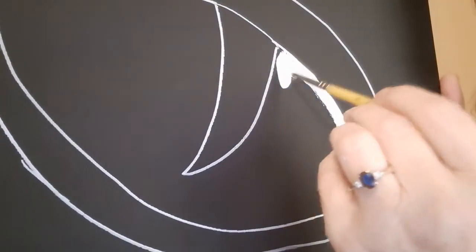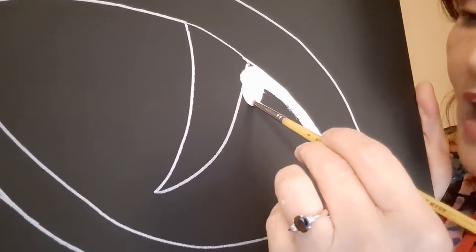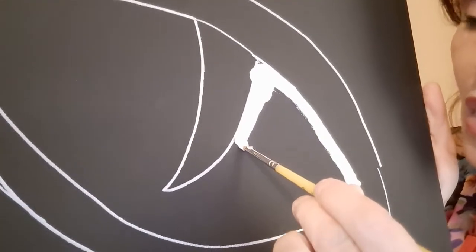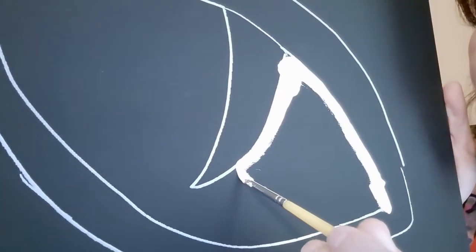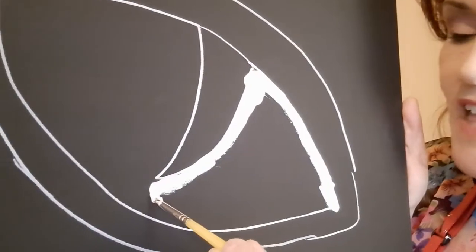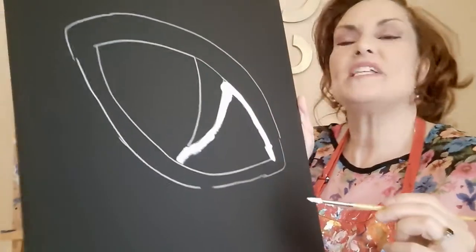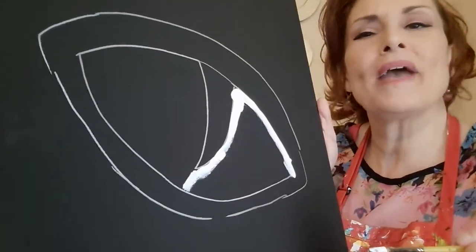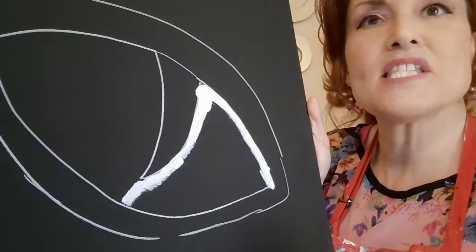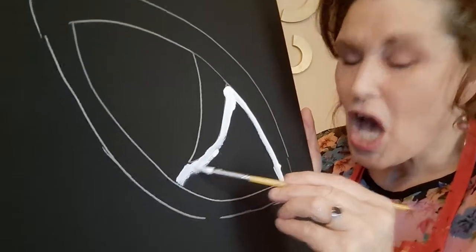So I'm gonna smash, smash. And I can sneak up, ooh, I can see the one hair that's touching it. It's just one hair. And I push that one hair, push, push, push, push. I'm running out of paint. Oh, it got dry. I'm just gonna get more paint. Stab, do it again. So it's nice and thick and cut the eye in half right there. Whoop, now you do it. But you see how, who thinks it's better when the paint is thick? Isn't the line smoother? When you run out of paint, it's all see-through and rough. Oh, it's better when the paint is thick.